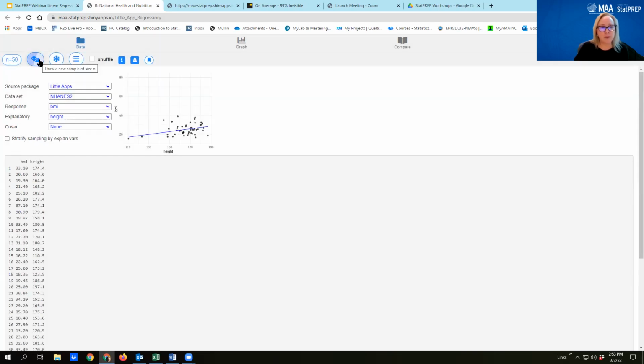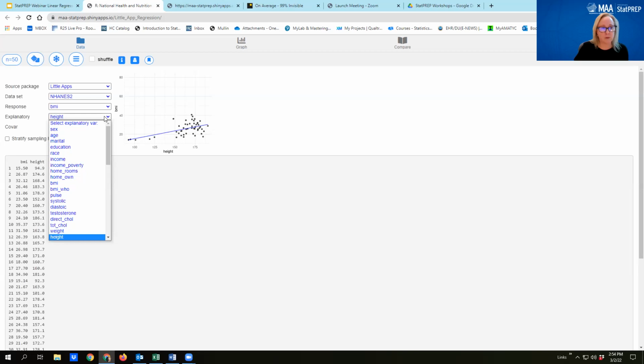And then by rolling the dice, you can get repeated samples. So already, this is where you can do exploratory activities where the students are saying it seems like it's pretty stable and that there's a positive upward trend. That doesn't happen for all variables. I'm going to move over to looking at weight.